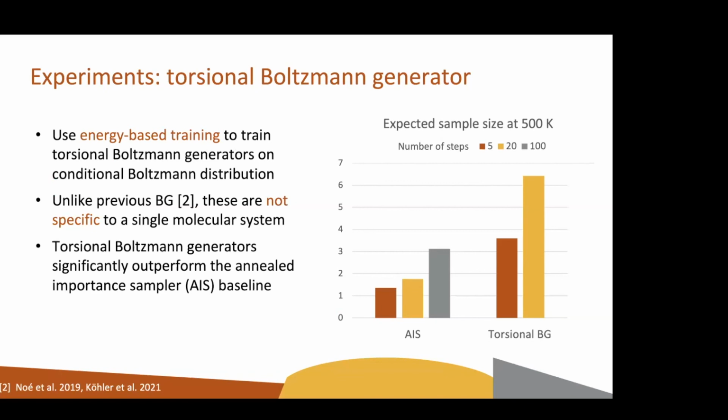This is one point that I do want to highlight, which is that traditionally Boltzmann generators have operated on, for example, if you look at the original Boltzmann generator paper, it prominently features intrinsic coordinates. And so it learns a generative model over intrinsic coordinates directly. It learns transformations of those coordinates. But because an intrinsic coordinate system is specific to a given molecule, you actually have to train a separate model for every molecule that you would hope to generate the Boltzmann distribution for.